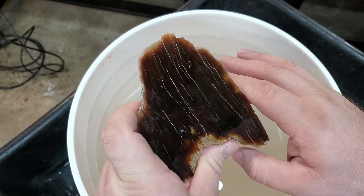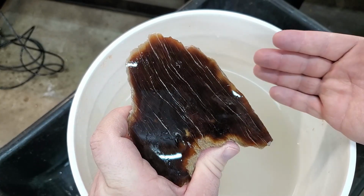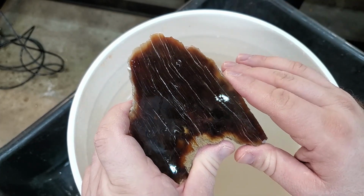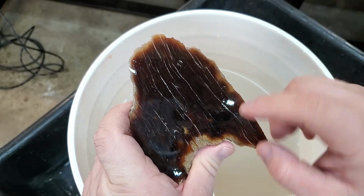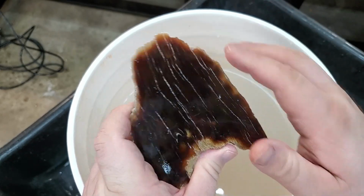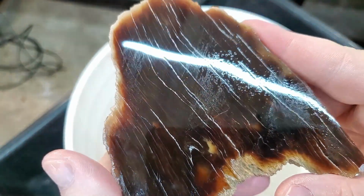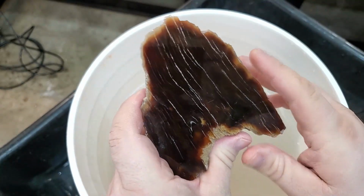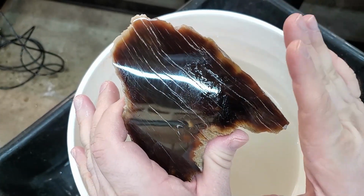So the steam cleaner did not work like I hoped it would because these cracks and crevices go pretty deep and there's not enough pressure to really get in there and get the cerium oxide out. So the next step that we're going to use is a low-grade electric pressure washer that I got at Home Depot some time ago, and we're going to use that to get all the cerium oxide out of these cracks and crevices. But we have to be very careful because you can kind of see that this piece has a lot of natural imperfections in the stone itself, and there's always that chance that that water pressure getting in there at just the right angle could actually bust out one of these sides. So we'd be very careful. That's going to be our next step.